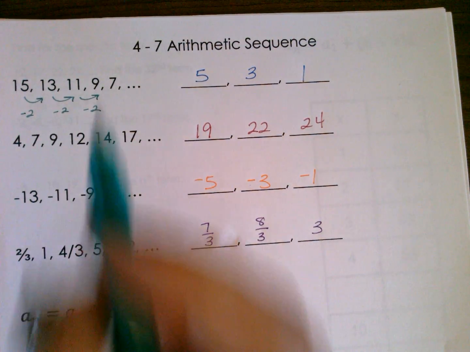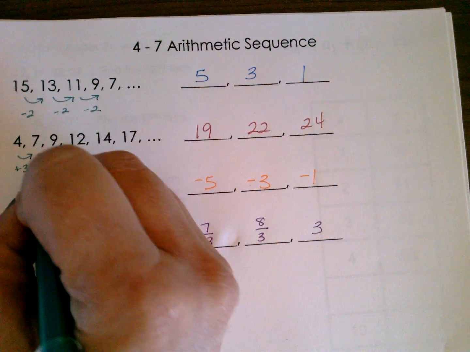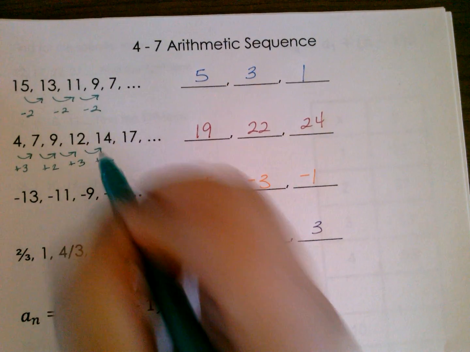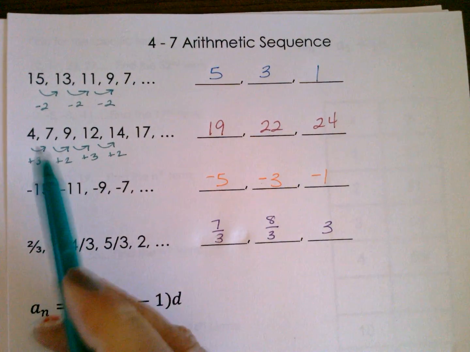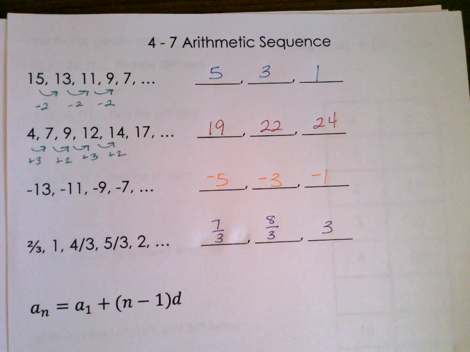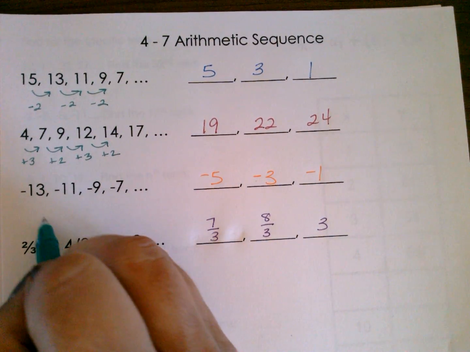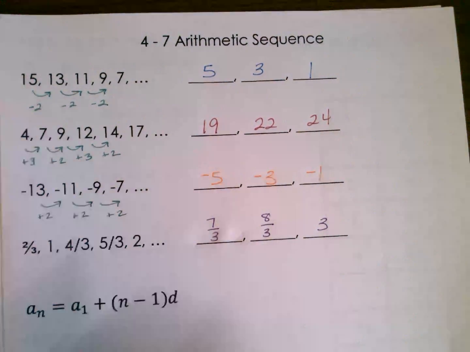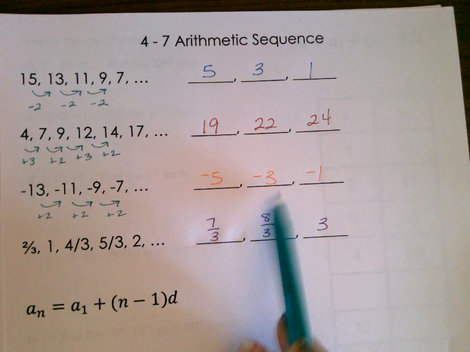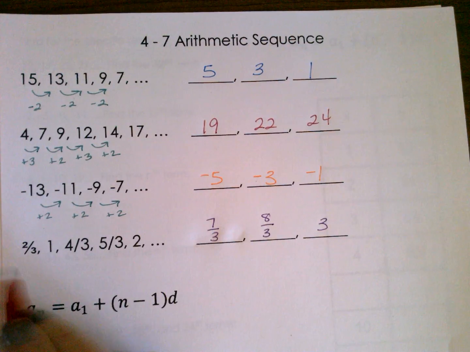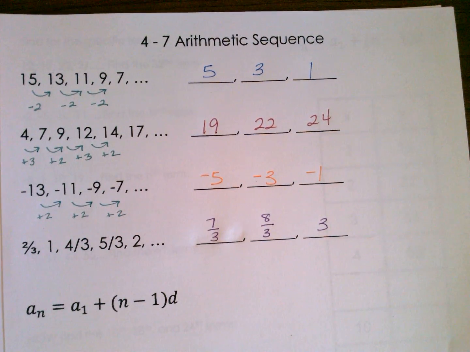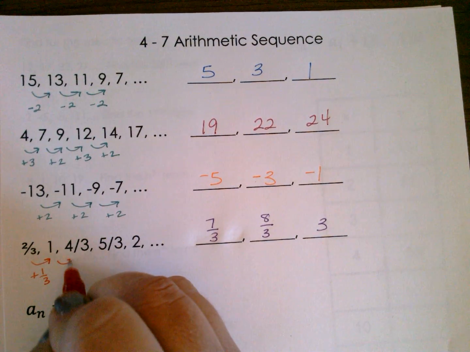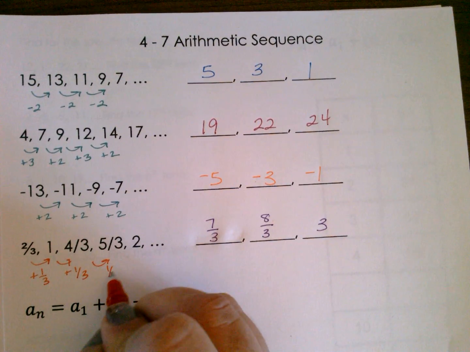In the next pattern, though, we had a +3, +2, +3, +2. Oh, well, that's a neat pattern. Add 3, add 2, add 3, add 2. That's cool. Here on this one, we have +2, +2, +2, etc. So that worked. What did you guys come up with for the next one? I see fractions and then whole numbers. I'm thinking most of you were able to see that I started adding by 1/3.